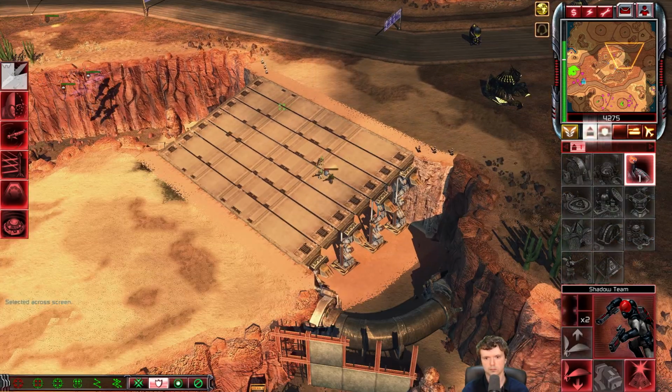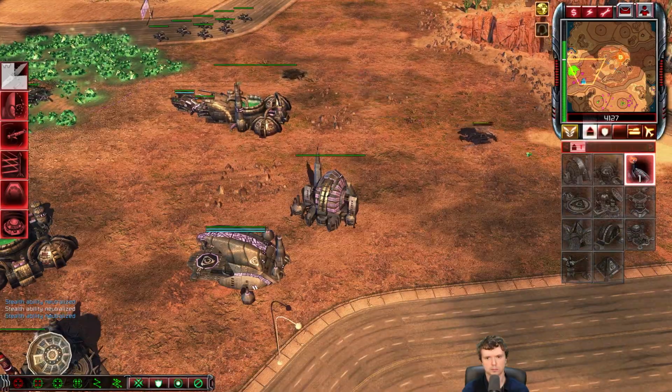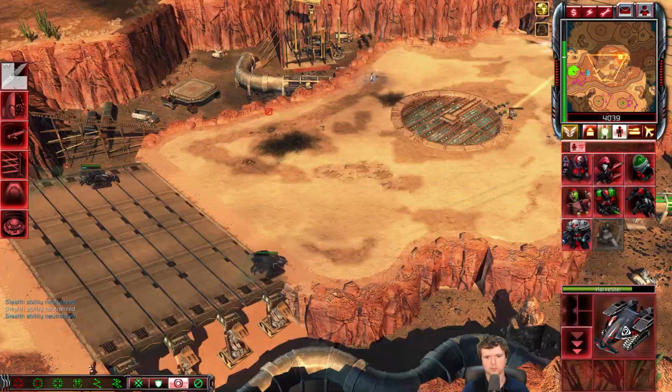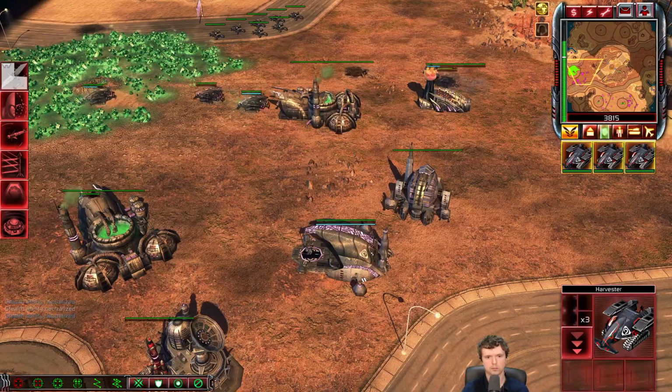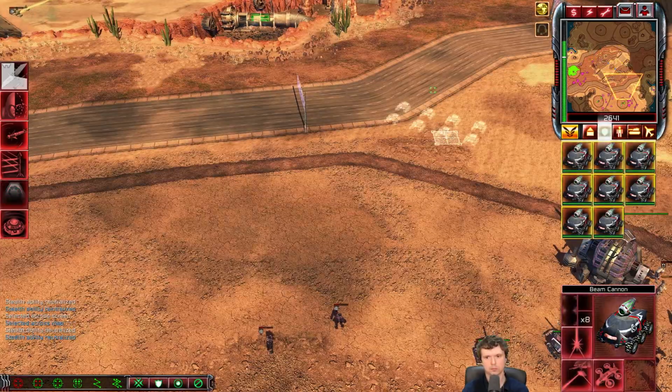Unless you use the beam venom ability, which has more DPS, but they have less likelihood of combining all the time. Some harvesters rallying over that blue field. I'm going to correct those real quick.